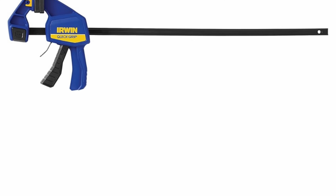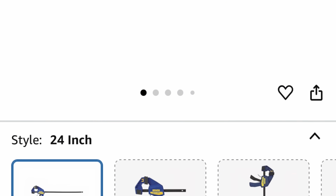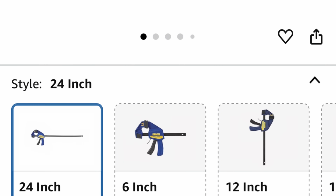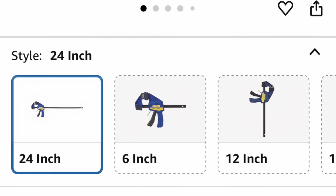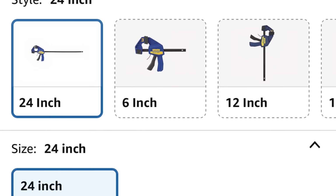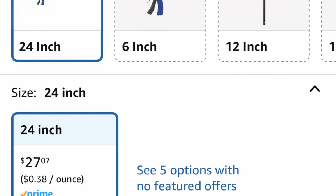Head over to Amazon for the exact same clamp. And yeah, that's the price. Look at the savings here. It's the exact same clamp, exact same length, made by the exact same manufacturer for a savings. And again, if you're like me, you're buying clamps, you're not buying one at a time, you're buying 4, 6, 8 at a time of a specific size. These savings are going to add up quickly. Get this stuff on Amazon like everything else. Let's go. Next item.